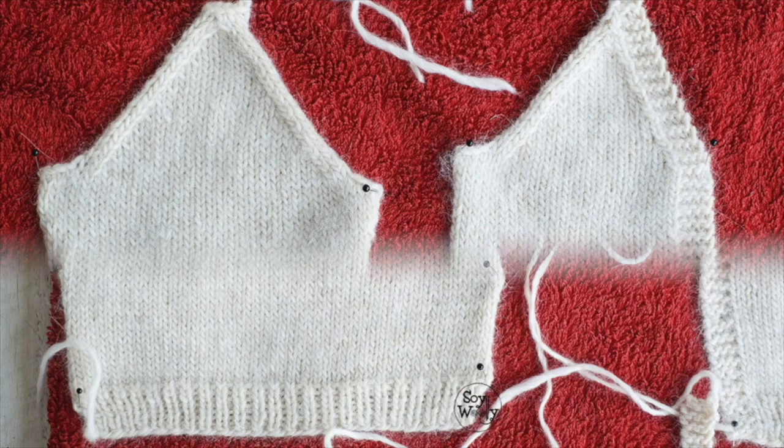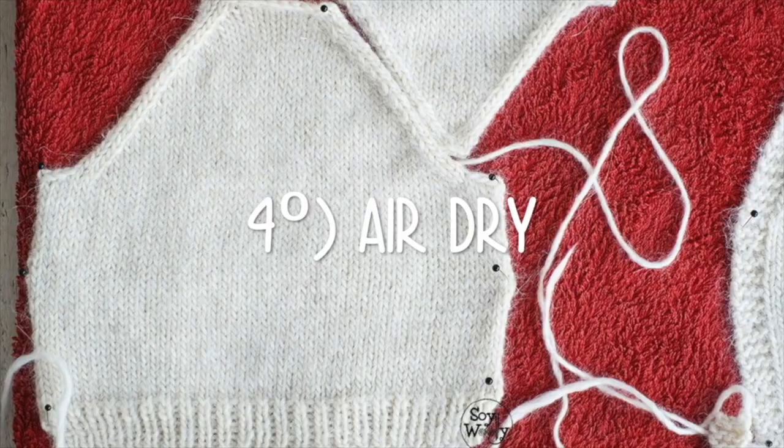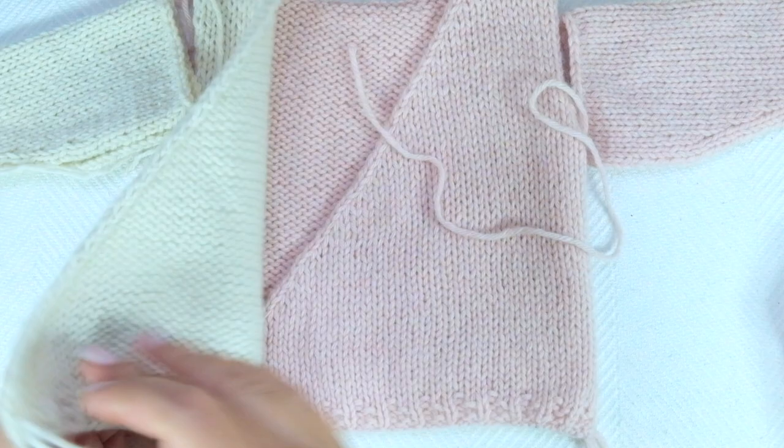You can fix them with some pins and finally let them air dry. Now we have our 5 pieces blocked. And believe me, this will make your work much, much easier. So firstly, we're going to join the shoulders.